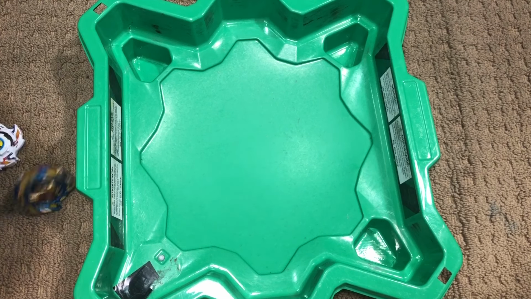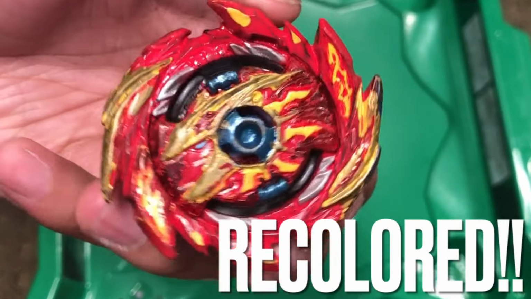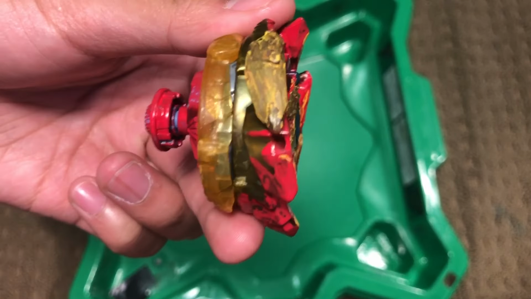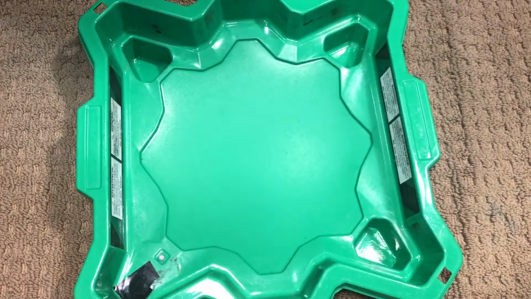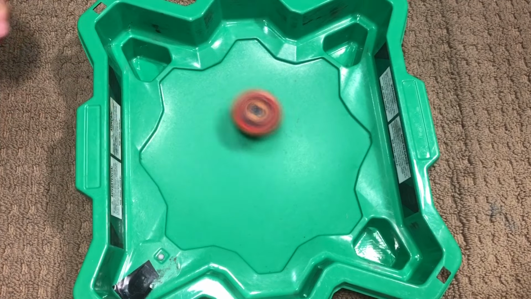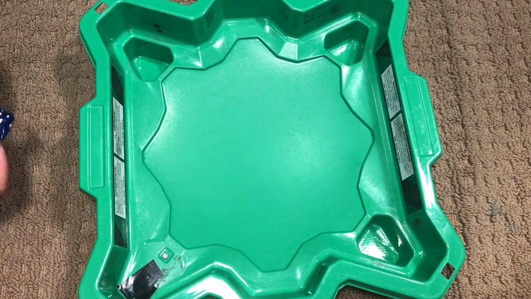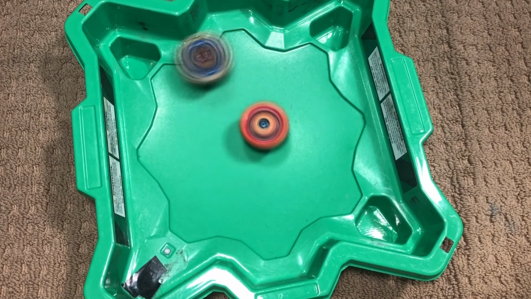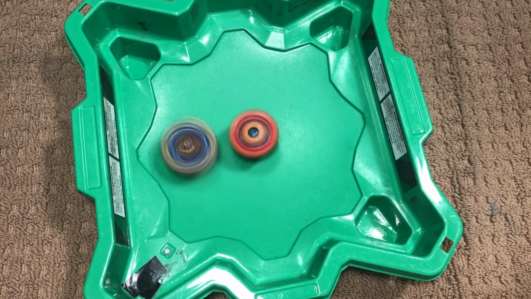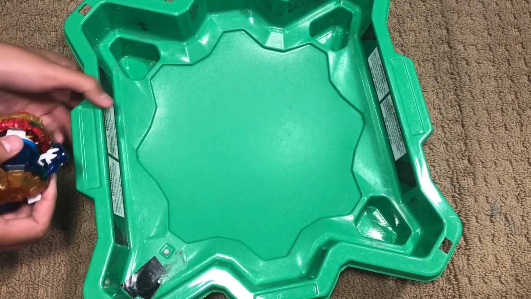Okay, so let's do Valtryek first, and this time we're gonna do it with Hyperion. By the way, I recolored my entire Hyperion from top to bottom. Wonder how you guys think about it. I think it looks pretty cool. So now when you launch it... Oh. Well, it just has rubber-like material. Okay, so that was an example of Valtryek having that rubber-like material with it. It was just hot glue and paint.